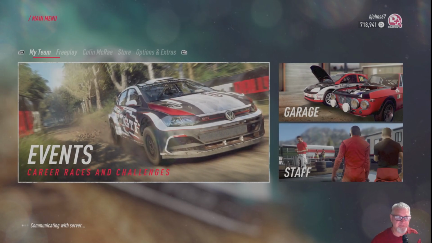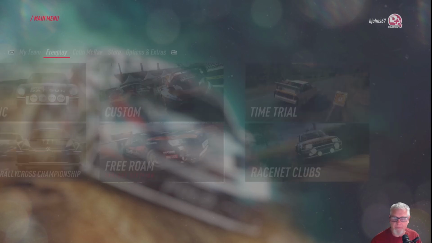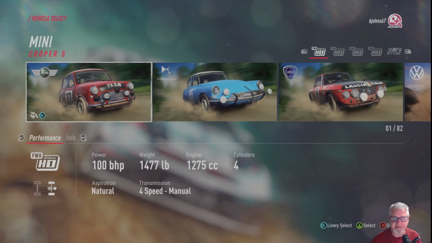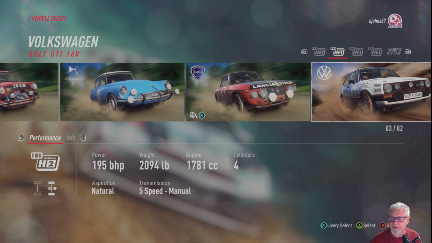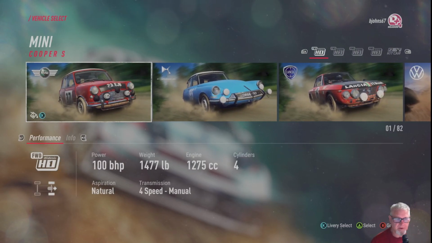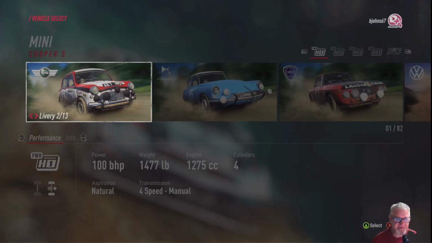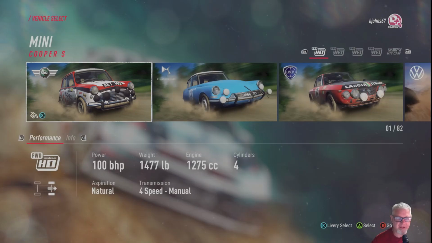What I want to do is go to free play and then down to free roam. It's just a chance to see the car. That's it. And then here's the car, the Mini Cooper. I've got all the others. But the Mini Cooper here, I want to go to liveries and choose the second livery. What it doesn't do is change the thumbnail in the game. And I don't know why, but it's just set up that way. There's probably a way. I'm not too concerned. That would be cool to learn how to do that down the road.